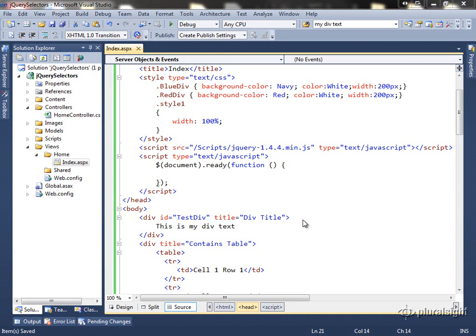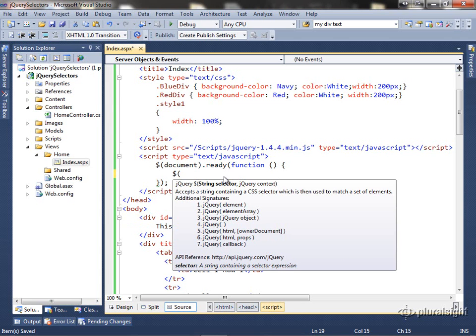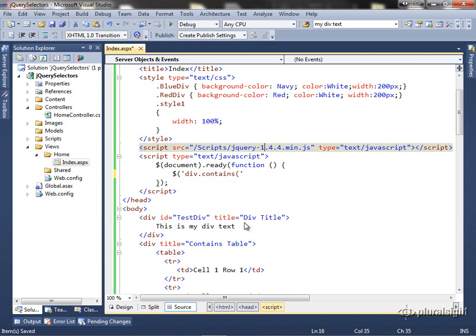So let's take a look at some of the additional functionality available with contains and the other things we just talked about. The first thing we'll do is, you'll notice we have a div here and it has this text: This is my div text. Let's see how easy it is to use contains. I'm going to say, let's go find a div that contains the word, or words even. Let's just do my div right in the middle. What that'll do is automatically find any div that contains that text, and then return it.